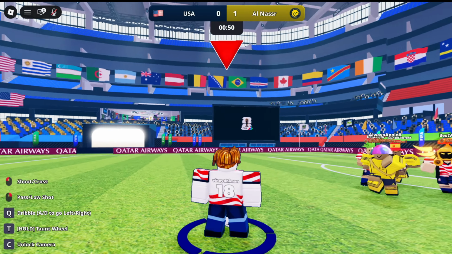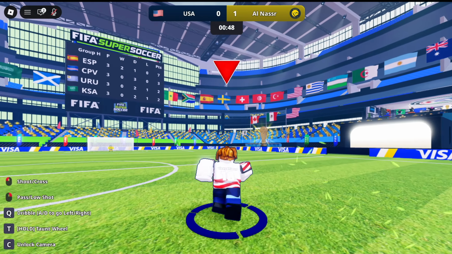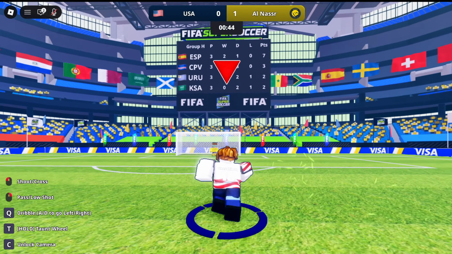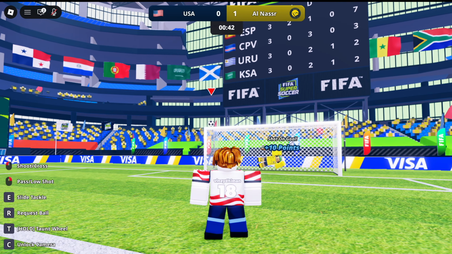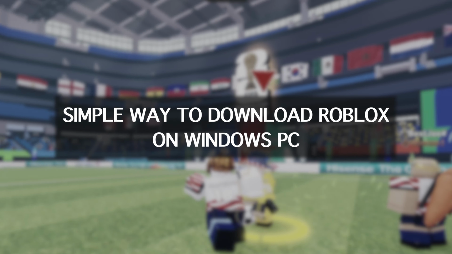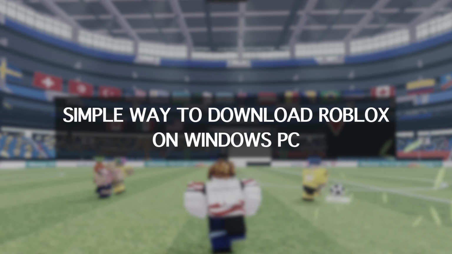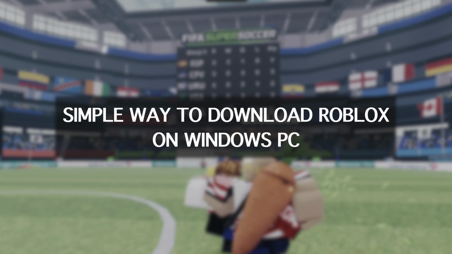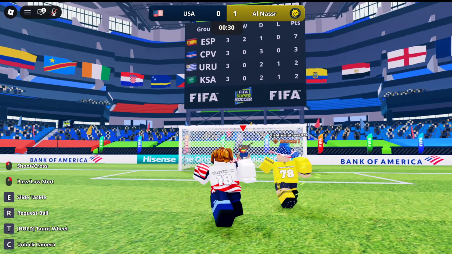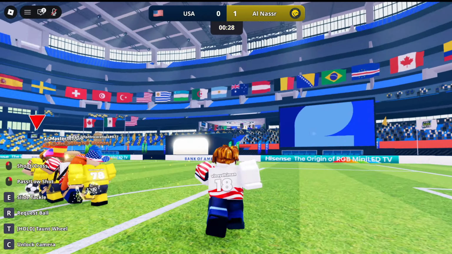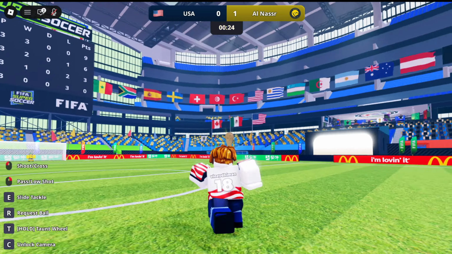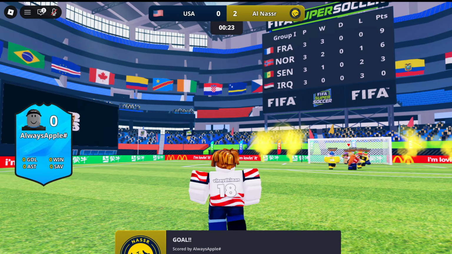However, if you are installing Roblox for the first time, it can sometimes be a little confusing to know which download option to use or what you should check before running an installer. So in this video, I am going to show you another simple way to download and install Roblox on your Windows 11 or Windows 10 PC. Before we install it, I'll also show you a few things I personally like to check before downloading any software. These only take a minute, but they are good habits that can help you better understand what you're installing.